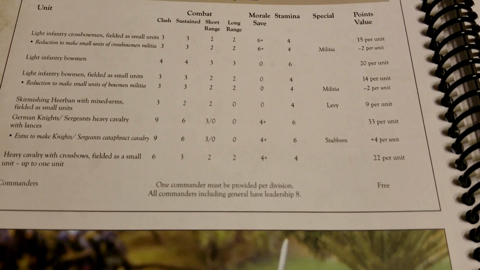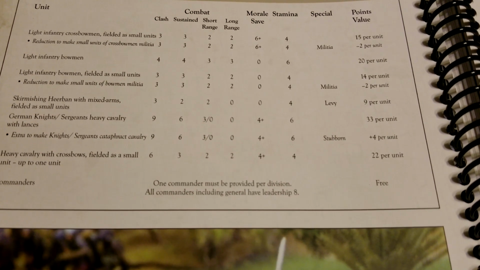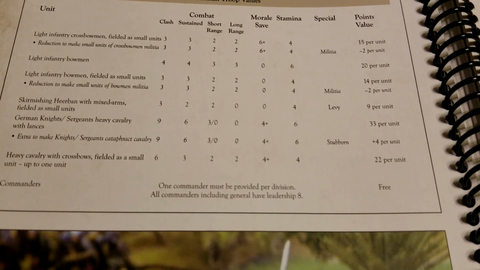So if you need to squeeze in a couple more bow units and just little harassing, annoying units to maybe distract the enemy with, 12 points a pop is really not that much.